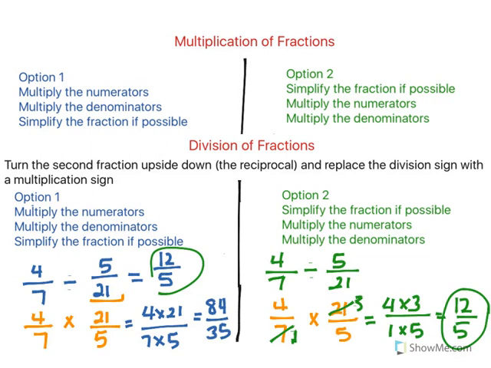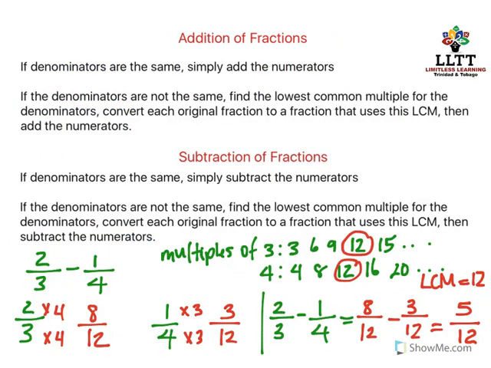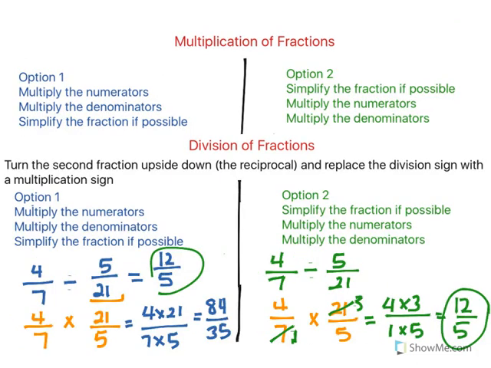So again, addition and subtraction, basically the same rules, okay? The only difference is whether you're adding or subtracting. Multiplication and division, kind of the same rules, except for division. You have to turn your division into a multiplication question, and that's by finding the reciprocal of the second fraction and then changing that division to a multiplication sign. Simple enough. We would hope so.